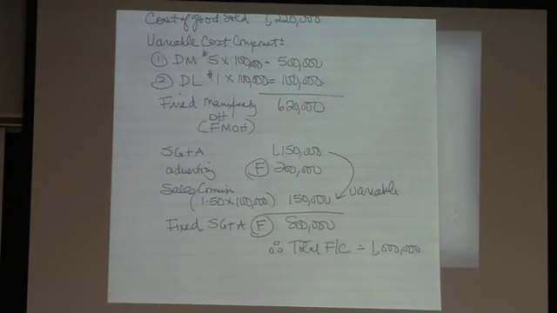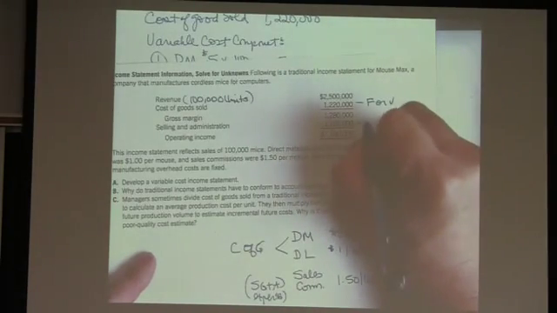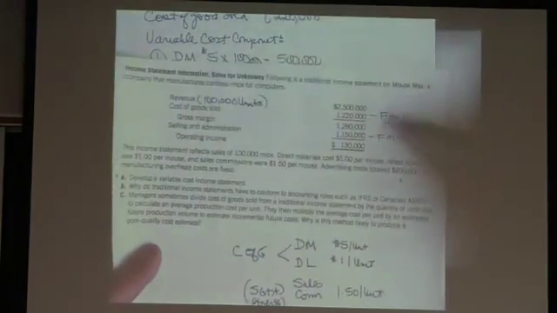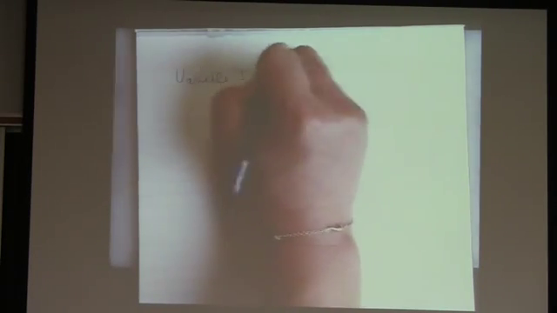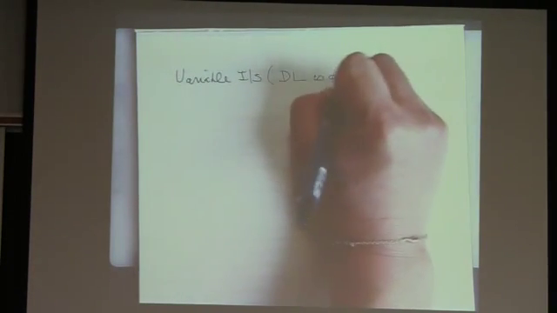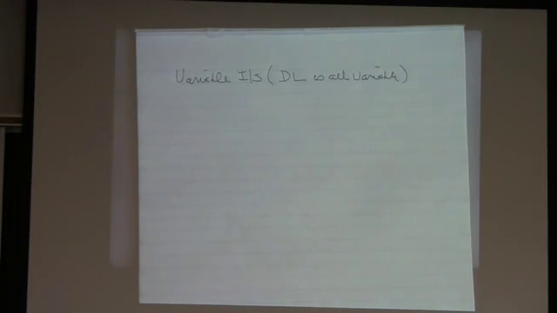So I needed to analyze the individual components of this. So I need to go fixed or variable, fixed or variable. I needed to segregate those two to be able to prepare a variable cost income statement. So let's do that now. So let's do a variable cost income statement. Now I'm going to assume that direct labor is all variable. So if we make the assumption that they're all hourly employees and we can let them go if we don't have any work, then they're all variable cost.